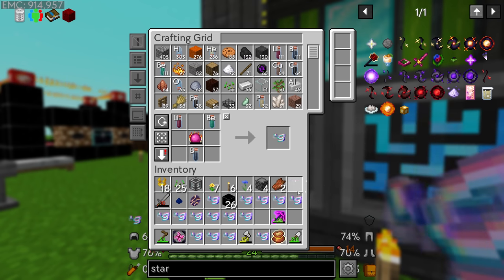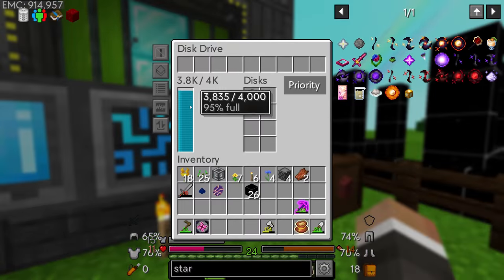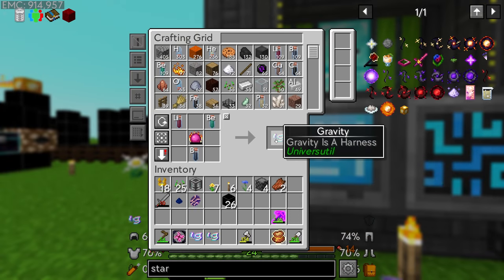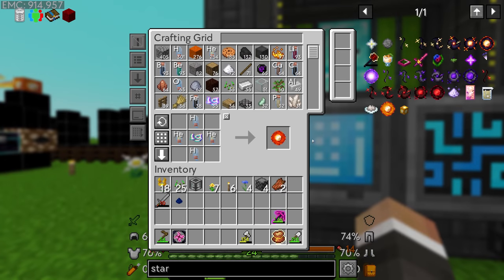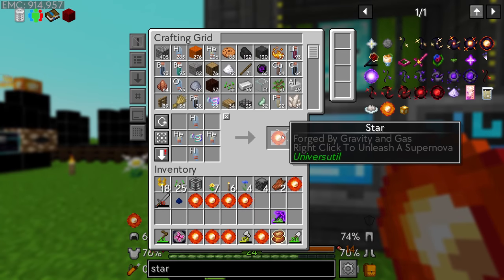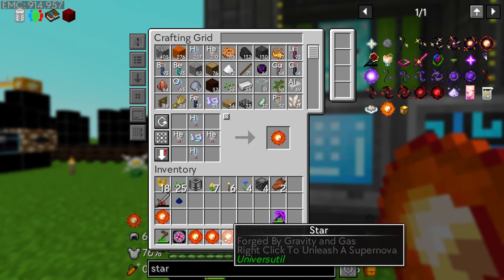Of course, these don't stack. That is a pain in the backside, but these do only count as one item in the system, and so we could, in theory, put like 200 more gravities in here without filling up all of the space. Once we have gravity, boom, we can start making all of the stars. And then once we've got a ton of stars, we can start crafting those, of course, down into the cubes.